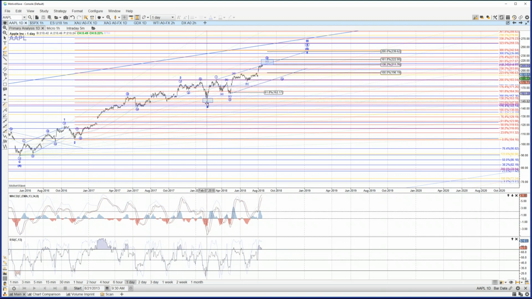Pulled back into standard support for a fourth wave, seemed to have another one to start into the next fifth wave higher. That seems to be unfolding as an ending diagonal on this chart as well. A lot of the technology stocks, since the lows that we saw in February of this year, seem to be filling out ending diagonal fifth waves. We're coming into, based on Fibonacci pinball again, 1382, 1618 extension, fairly standard target for a third wave. It's got room for a little bit higher here to finish that third, expected to pull back into fourth, and then from there fill out the fifth wave.